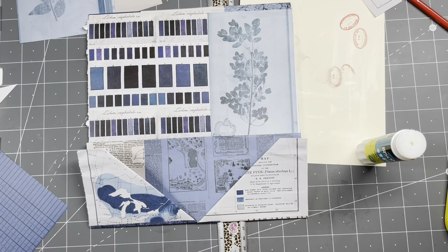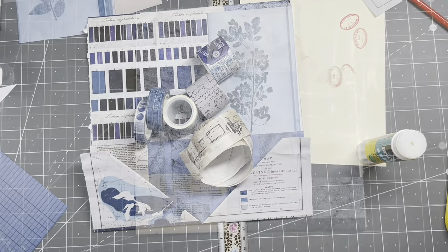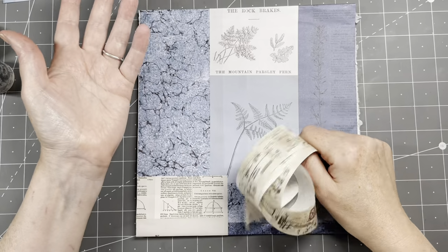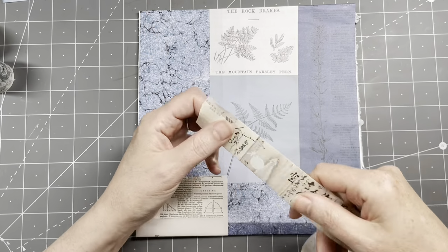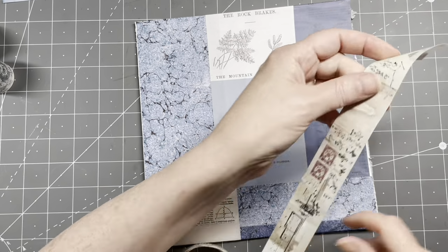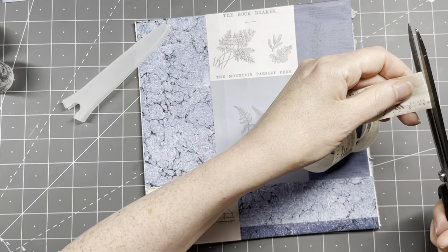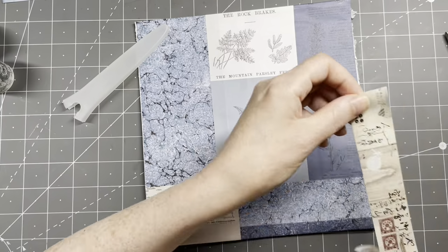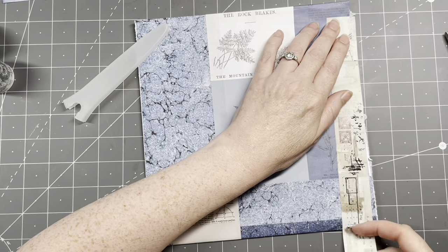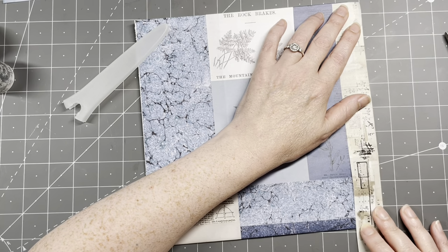Now, tape. Yes, I'm going to use the tape. Where's the lovely tape? I'm going to use this and then maybe some of this. Now for the tape, I am going to start on the cover, on the front. I'm using this tape. Use any tape you got, lovies. I just really love this tape and I was thinking to put it here. So first I'm going to cut it to size. Let's have this straight. Yes. This is a tape with a backing on it. So matte pad tape, right? Yeah, that's the name of it.